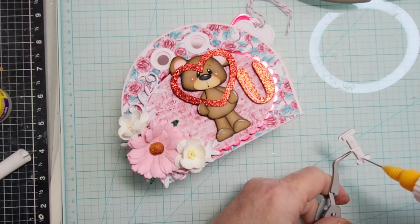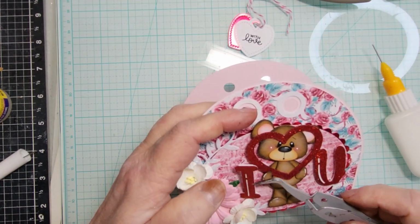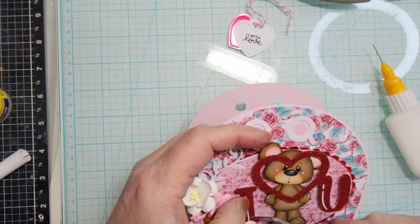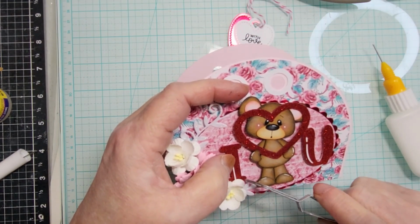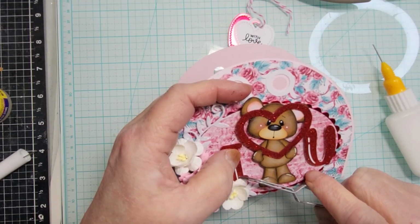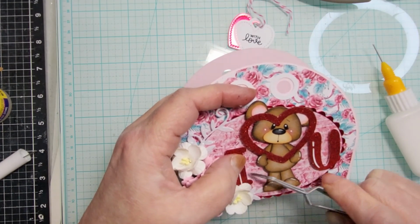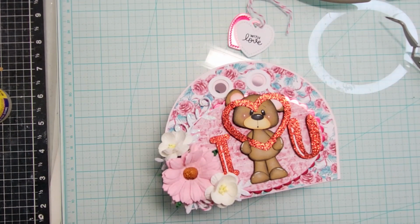I haven't gotten that far. I was happy to be this far along for a change today. And then again, I'm just trying to get this lined up with the U for height and everything. And yeah, it's a little bit hidden behind the flowers, but you can get the general idea of it. Okay, I want to put my glue lid on, and then we'll just tie everything together and show you what it looks like.